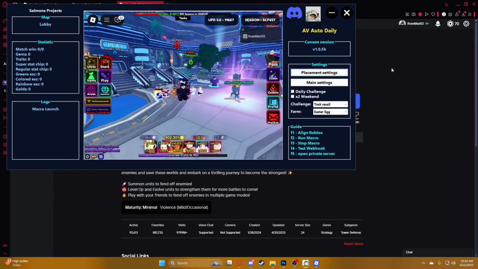And now we're going to close out of this and click on daily challenge if you haven't done it yet. And if it is the x2 weekend, you can click on this as well. I'm going to click on infinite and bounty, or for this showcase, I already did my bounty in infinite, but I'm going to do the Easter egg here, and we're going to just let it play out.